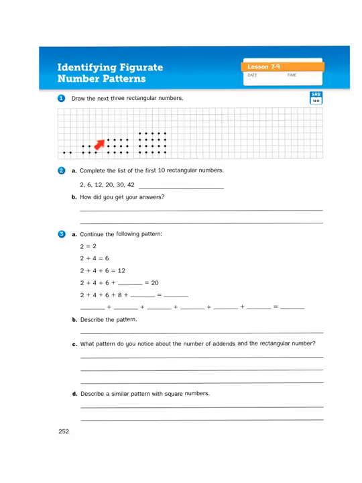So now I have one, two, three rows, and I have four dots in each row. And in this fourth figure, I have one, two, three, four rows, and I have five dots in each row. Now these are all just arrays that show us a multiplication problem. One times two, two times three, three times four, four times five.